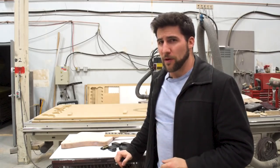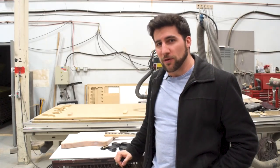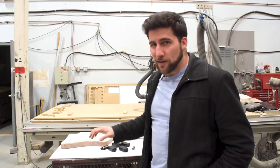All right, guys, so that about covers that. Hopefully you're excited to see what I can do with this thing. I think it's going to be a bit more of a challenge than most of the guitar kits that I've worked on, so I'm excited to give it a shot and work on this quilted maple top and everything.